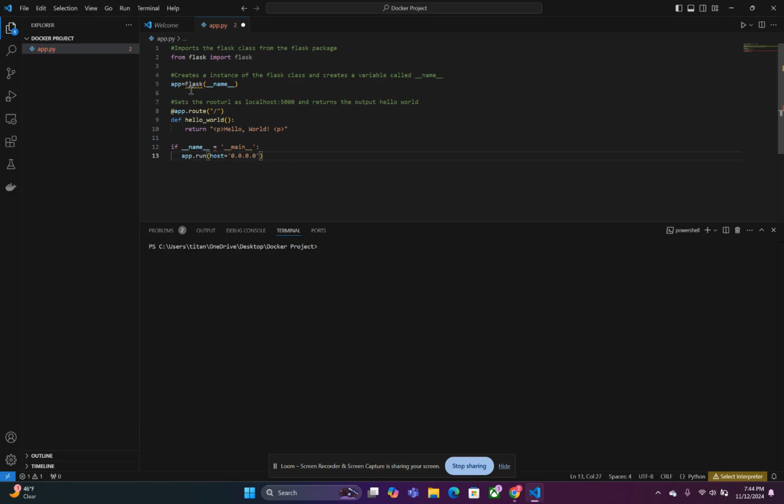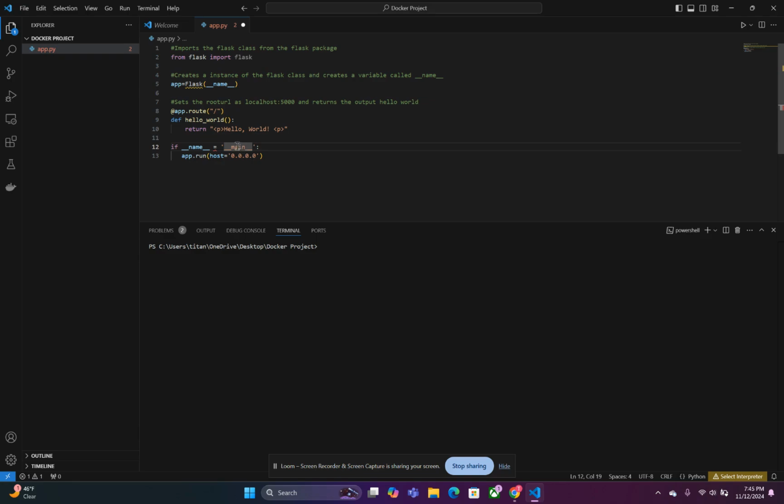All right, and so here we're just saying if the variable we defined, name, is equal to main, then it will allow us to go to the website pretty much.